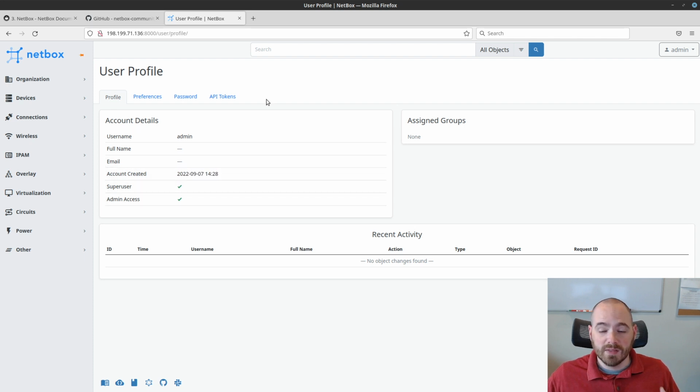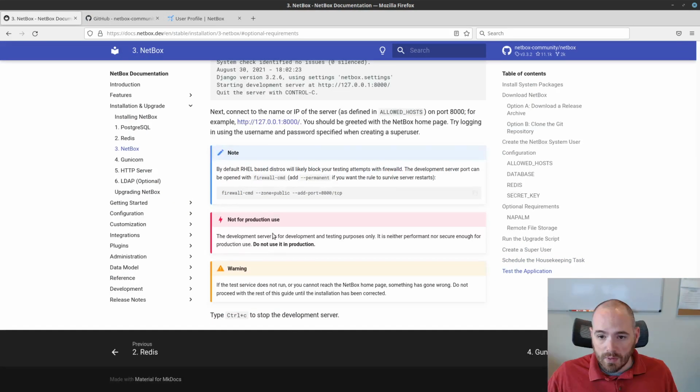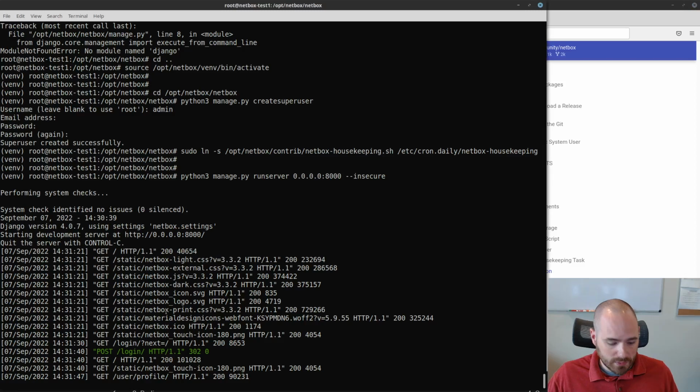So now we know that at this stage NetBox itself is working and we can proceed with the rest of the installation. If you run into problems at this stage, don't try to go any further because it's not going to work. You need to backtrack a little bit, figure out what went wrong, and make sure you get to this stage, get it working, and are able to successfully log in using the development server before you go any further. Okay, to kill that server, we're just going to hit Control-C. You'll notice that it logs all the requests that it's serving while it's running.